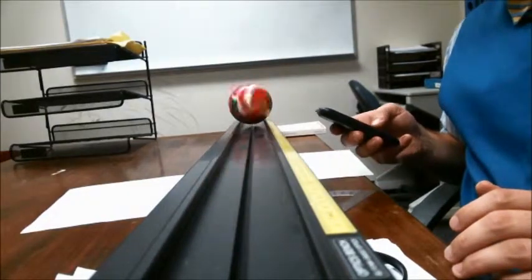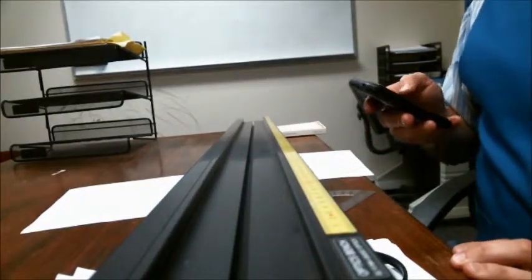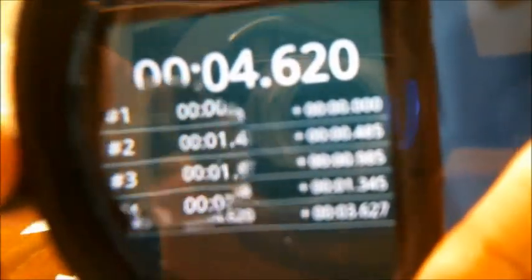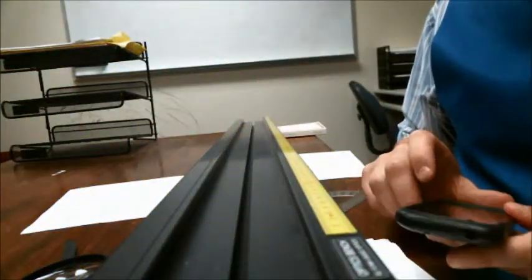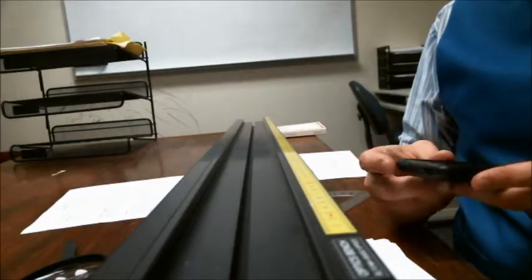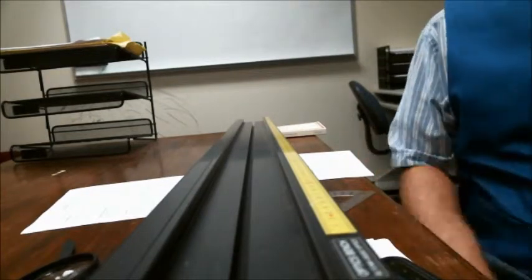3, 2, 1, and go. Okay, and so once again, these are the times that I took. Really, the top four times are the ones that are important. This fifth one is irrelevant. It's basically when I got around to hitting the stop button, which is elsewhere on my stopwatch. So you'd record these times, and you repeat this until you've done your five trials. And once you've got those five trials, you can get to making a graph.